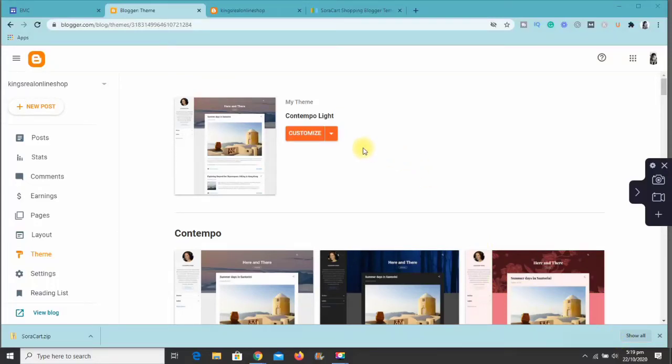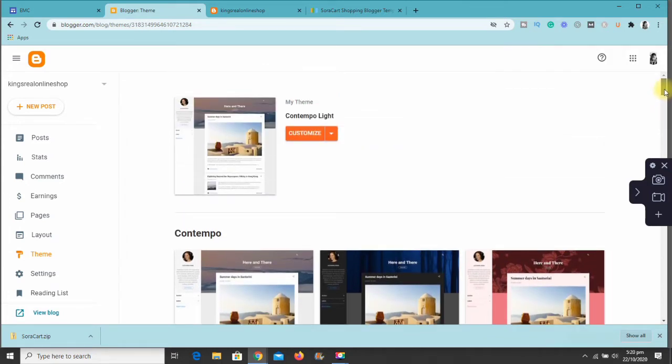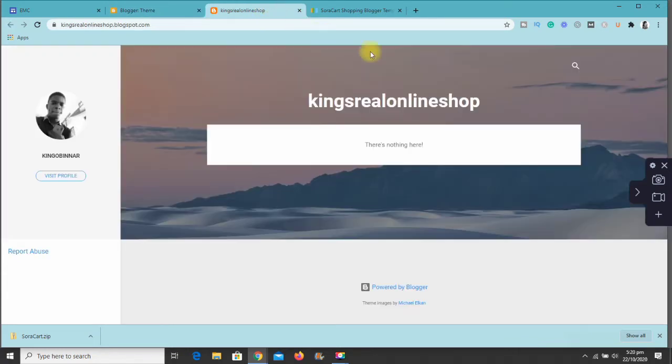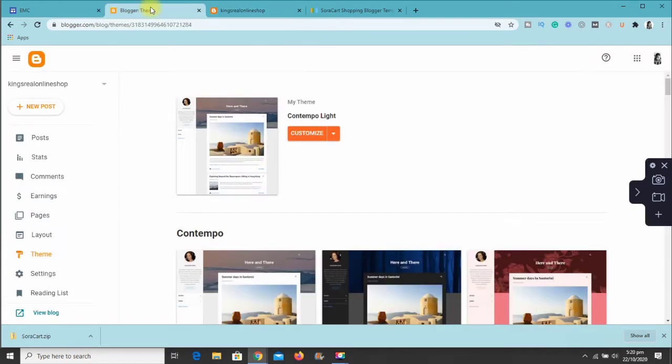So in the other lesson, I showed you how you can download an e-commerce theme right onto a system. In this lesson, I want to teach you how you can upload the e-commerce theme right onto our blog, because by default, look at our blog, it's not looking like an e-commerce platform. It's not even beautiful because of the theme. The previous theme I showed you in the other lesson is looking great, and we've downloaded the theme, so we want to upload it right onto our blog.